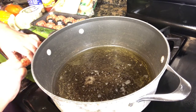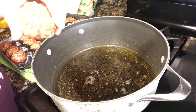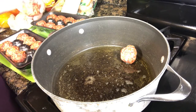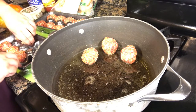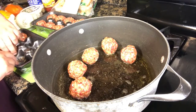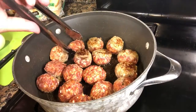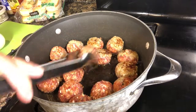I am going to start with placing the already seasoned ground beef balls into the pot. I apologize — you guys can hear my baby scream in the background. He is a little fussy tonight. We are getting into the terrible twos phase. I am going to go ahead and just place these in here and start to brown them a bit. I am making sure to turn these around to try and brown them on each side.